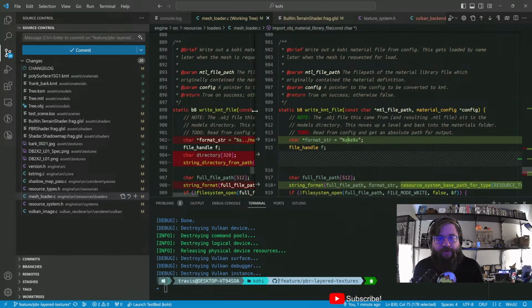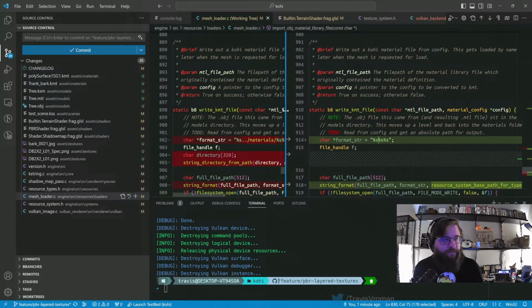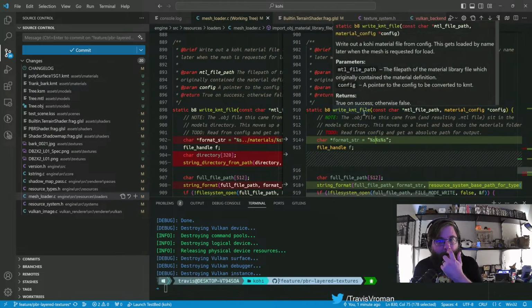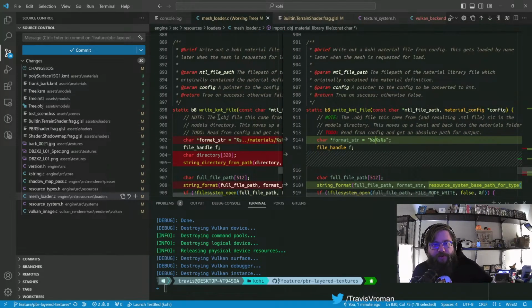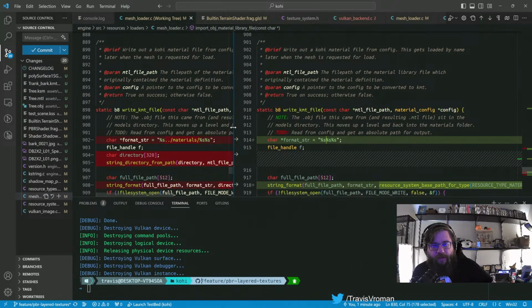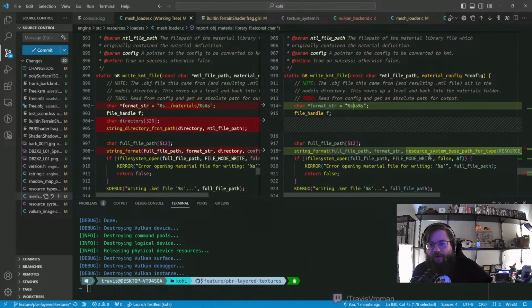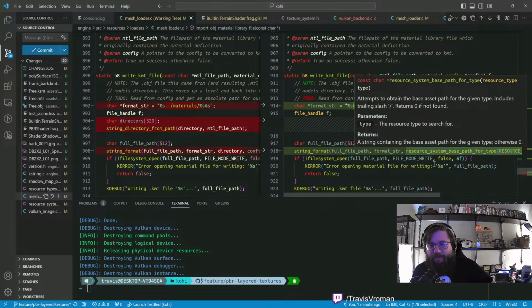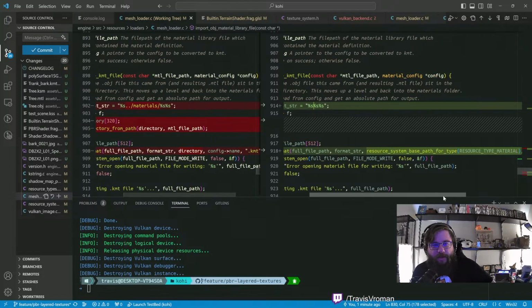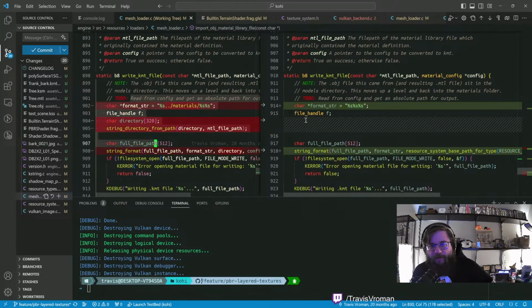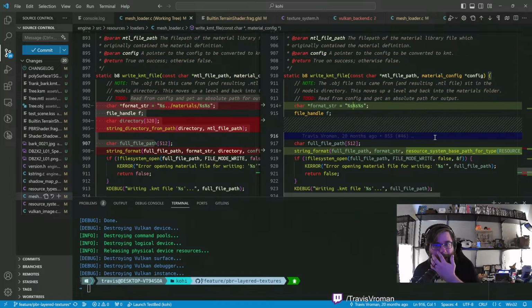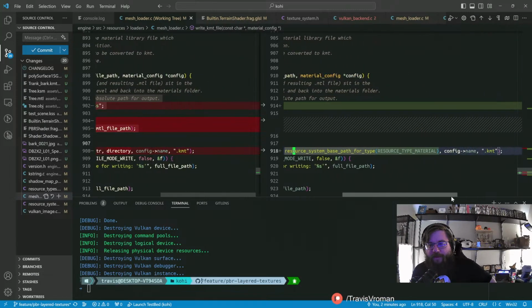When we go to write the KMT file, which is the Kohi material file, I'll pull one of those up in a second. We basically had to switch around some formatting stuff that we did. And we could actually use our new resource system base path for type. We don't have to do all that hackery anymore. We can just read from the base type itself.